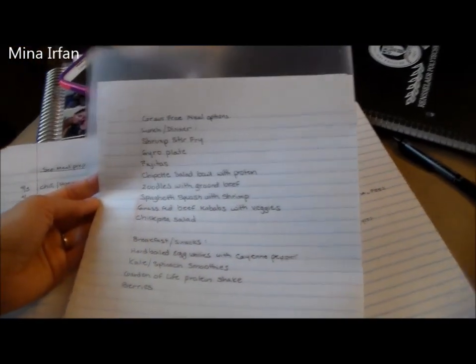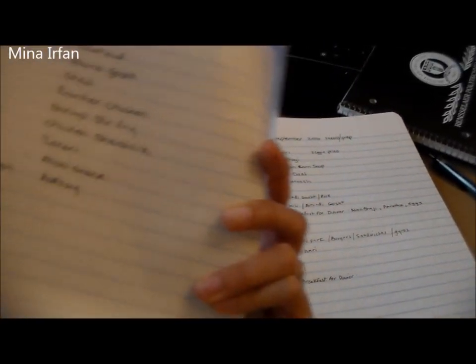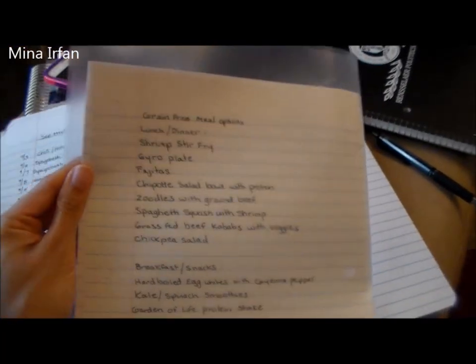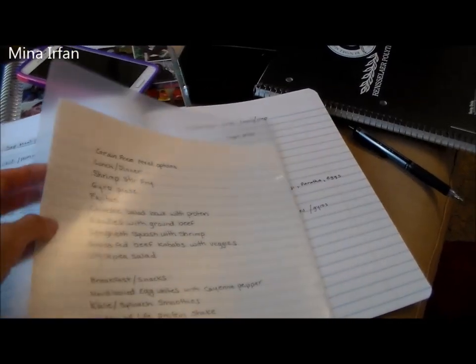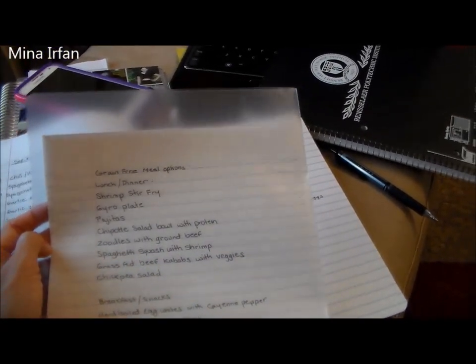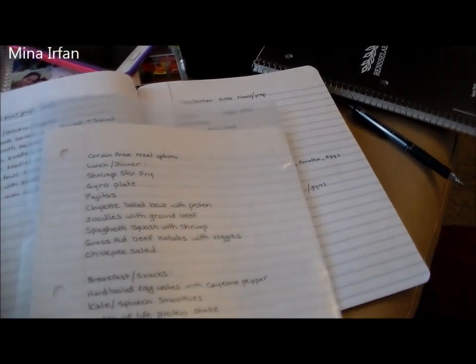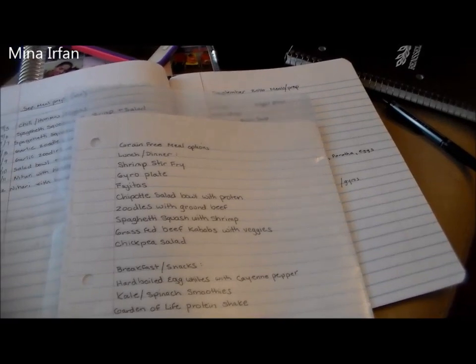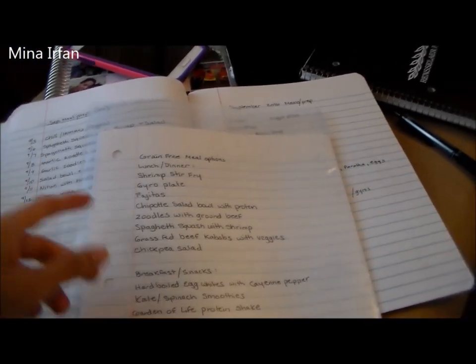So if you're new at this, I would say start by listing your favorite meals somewhere. So this is my family, what they eat, and then this is for me. And then pick a week's worth of those meals, and then create a grocery list based on what you don't have at hand already to create those meals. And that's what you should be going off, and that way you know that you always have the ingredients on hand that you need to create your favorite meals.